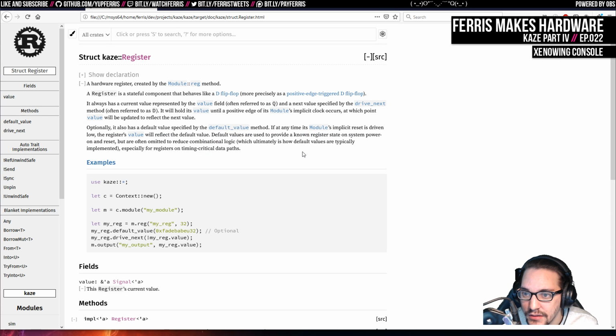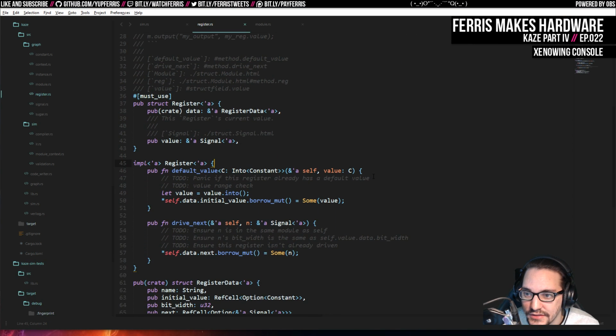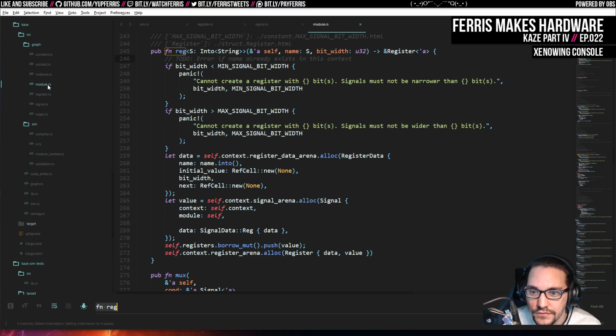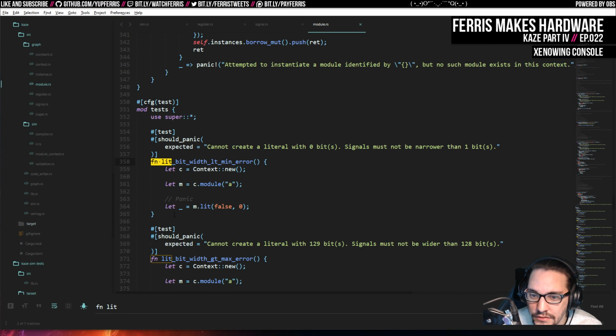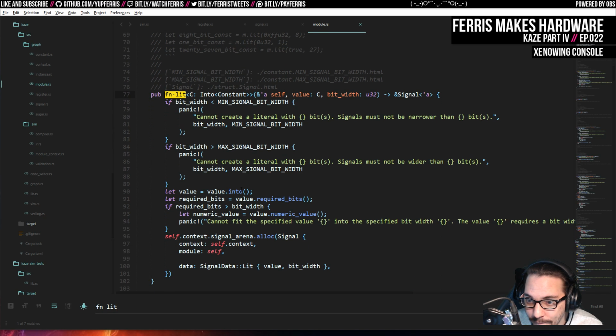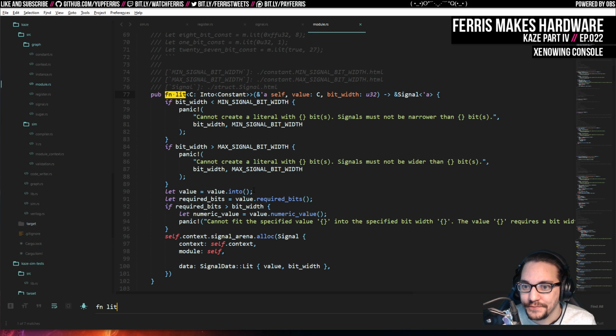And so then we'll just start with default value, actually, because that's probably the easier one to do. And for this, again, we want to do these panics. This value range check I'm also not sure about, but that's something I'd probably like to do. In fact, do I do range checks for lit? Because maybe I can just copy that, which would be in, again, module function lit. That's at least checking some stuff. Oh yeah, I actually do the checks here. Great, then we can just leverage a lot of that code. That's great.